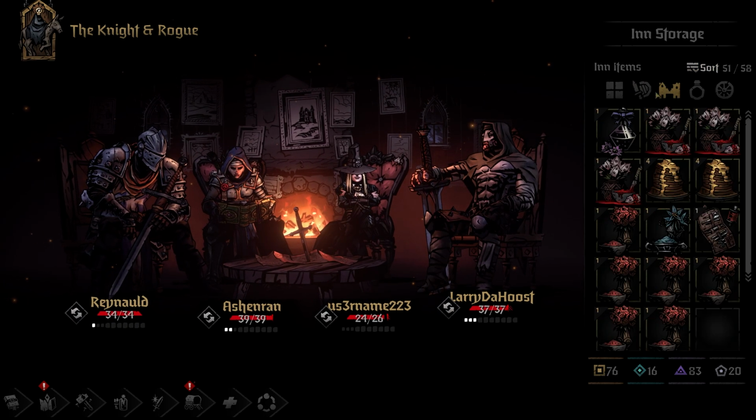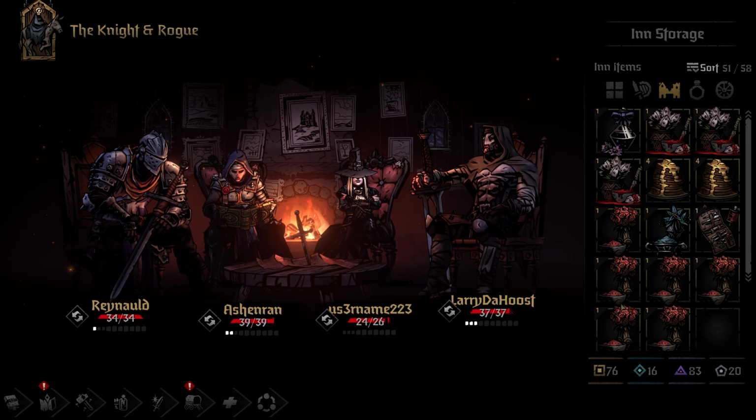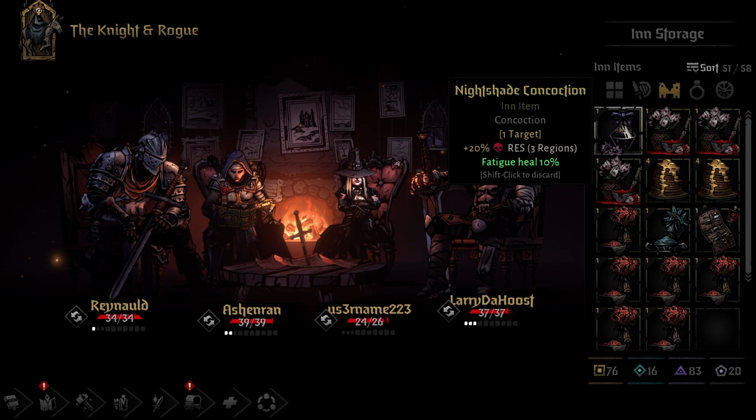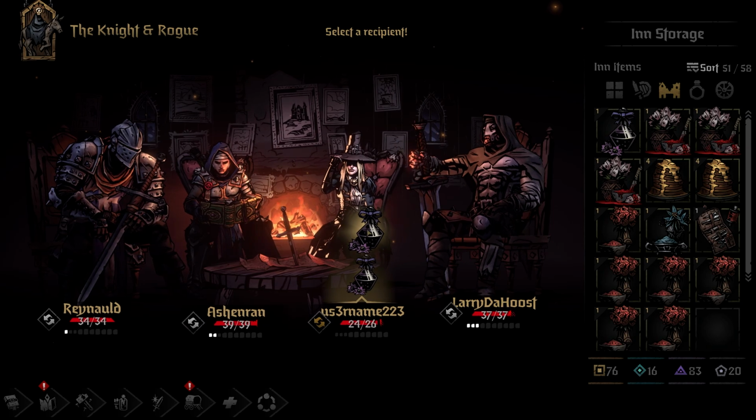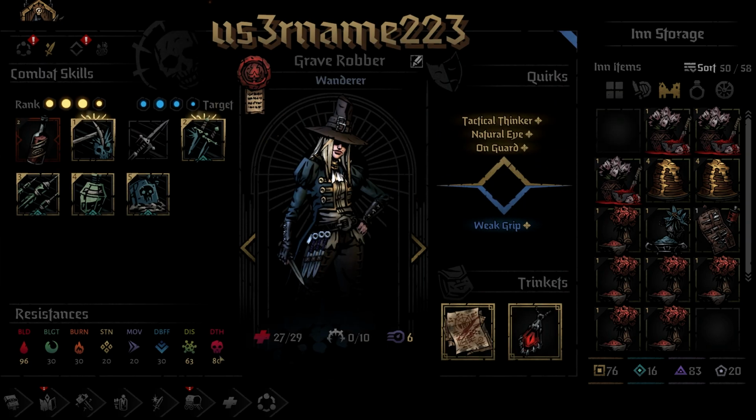Hate to say it, but the leper does not need it. We're gonna give the, oh my god, our items just got spread apart. I think actually Grave Robber needs it because they don't have the health. And Death's Door resist on you. I think I like that.